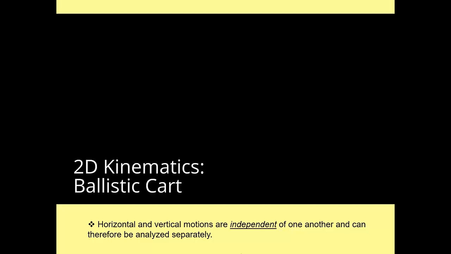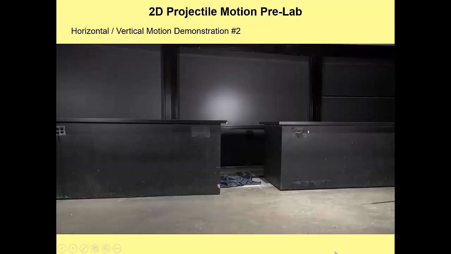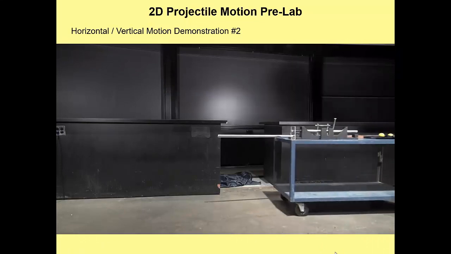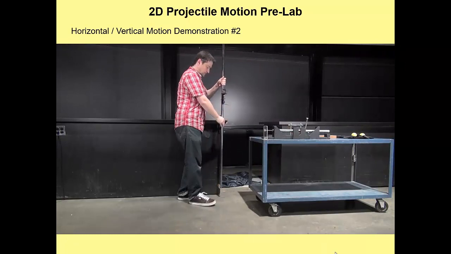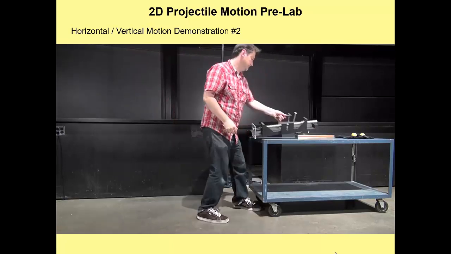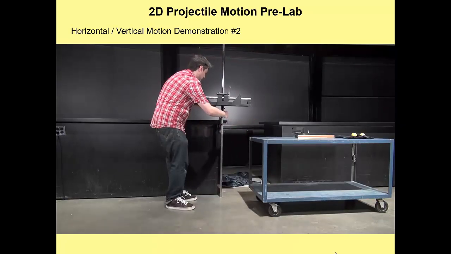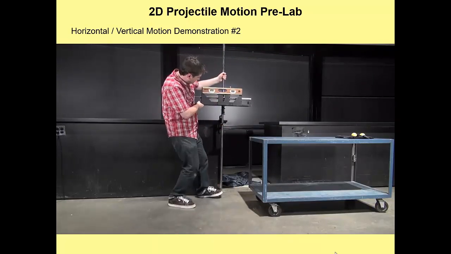Well, here's a second device. It's a classic physics device. And this guy's going to come out and build it, and then show it to you. Starring Alan, some physics professor, I guess. So he's going to come in and set this device up. And this device does two things. There'll be a ball on either side of it. The ball on, I believe, the left side gets dropped, and the ball on the right side gets shot off horizontally, from the exact same height at the exact same instant of time.